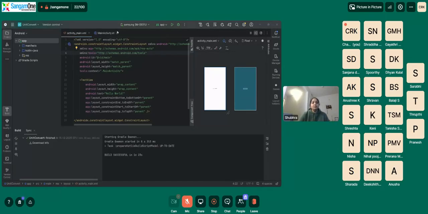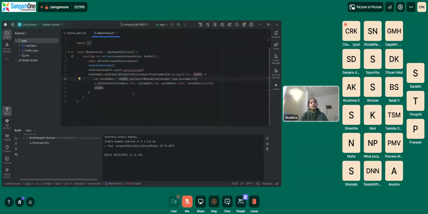So as I was mentioning, this is the main activity file. This is where the Kotlin code will go in. So two things will happen here. One is the activity is going to connect your XML and the Kotlin code, that is, this button does this output, and the Kotlin code is going to be the logic, that is the conversion of Celsius to Fahrenheit or conversion of kilometers to miles or anything like that. So here line number 13 is what we're going to be focusing on. That is setContentView, and this is the name of the XML file that we'll be working with.